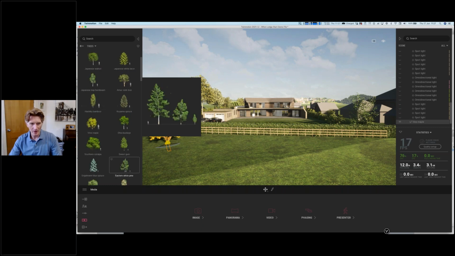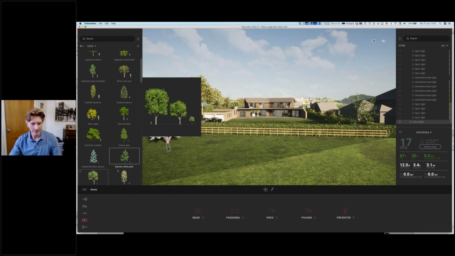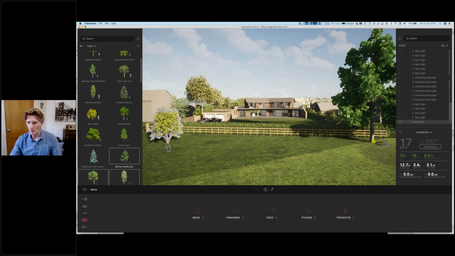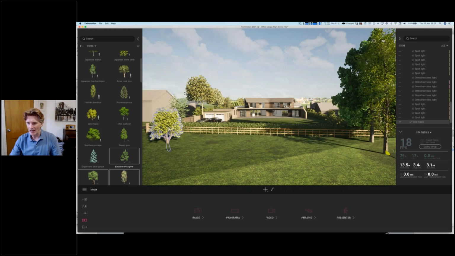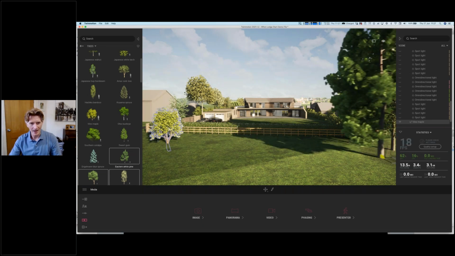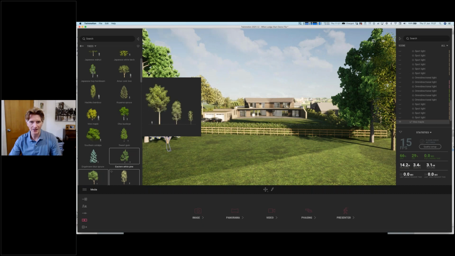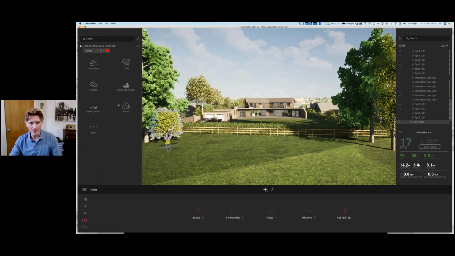If I want to add more than one, I can click on the tree and select a few of them. Let's select those 3. Now wherever I click, it will add a new tree, and it will add a random size for me, and it will choose from the 3 that I've chosen. So that's extremely nice for rapidly populating.